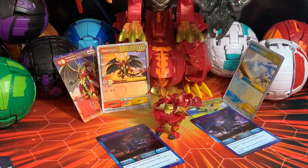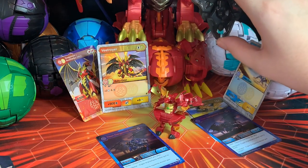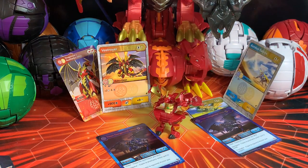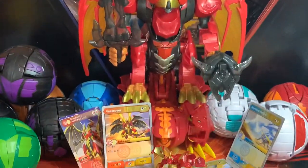If you're having fun with him, I can pretty much have a whole heck of a lot of fun with him. Although I'm just going to leave him on the shelf for now. Just because I don't want to, I pretty much only move him to move things out of the way. I have displays like this because, I don't know, I'm rambling on.